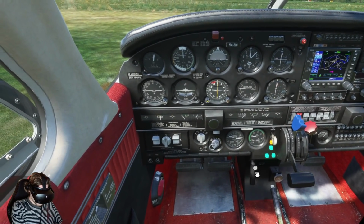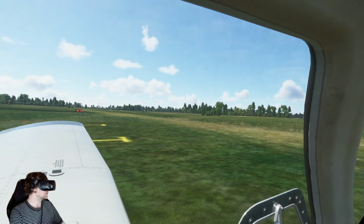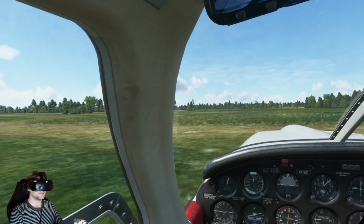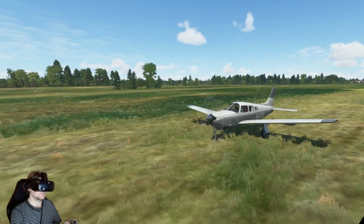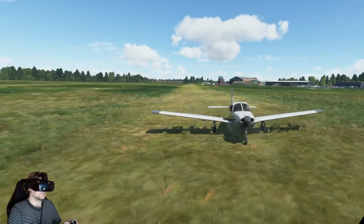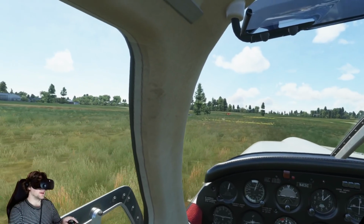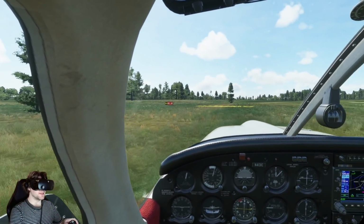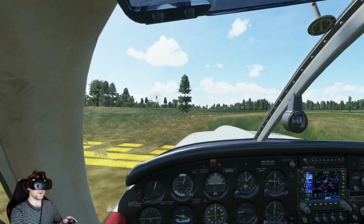Parking brake off. Just the sounds alone are just so beautiful. And we'll taxi to the active. I've just noticed something else, guys, as well. And you probably won't see this in VR, on the mirror I mean, but the exhaust vibrates as well. I've never seen that before. That's very cool.